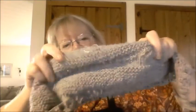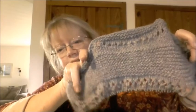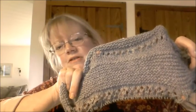Let me show you how the shawl is coming along. It's really nice to knit. So I'm coming along down from the top, my eyelet lace and my garter stitch panels. Got my second, and I'm going to start another garter stitch panel. It's just super nice yarn. So looking forward to that, and it'll look nice with white or black, blue jeans, anything.